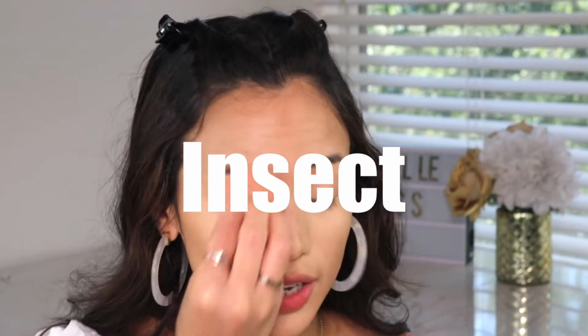This pimple right here has been haunting me for like a month now. And then I have this spot that's haunting me. I got bit by a mosquito on my forehead. I need to insert a picture because it got humongous. It was so crazy. And now it left a mark and it's almost like scabbing, which is very odd. But I hope it was a mosquito and not some other crazy animal that would, I don't know, kill me or something. So I'm just going to be contouring it using my e.l.f. Camo Concealer.